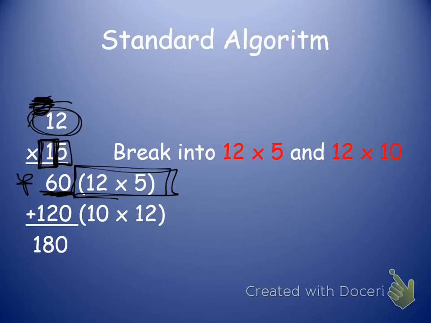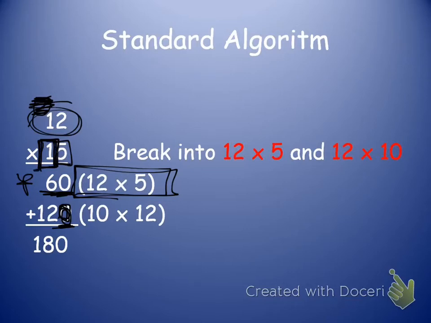Looking down here, all you have to do when you come down here to start your next row, we always put a 0 in right here. That holds our place value. Again, because I have the number 15, I've multiplied my 5, but I haven't done the 10. So I'm thinking about the actual place value of the 1 being in the 10's place. So I have to hold that place value by starting with a 0. You're always going to start by putting a 0 there before you do the multiplication on the second step.